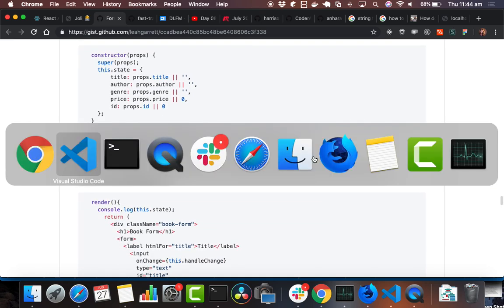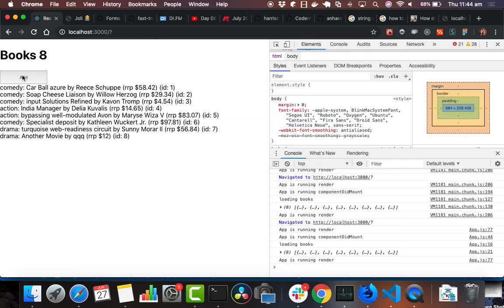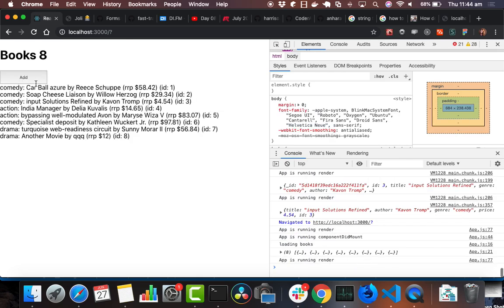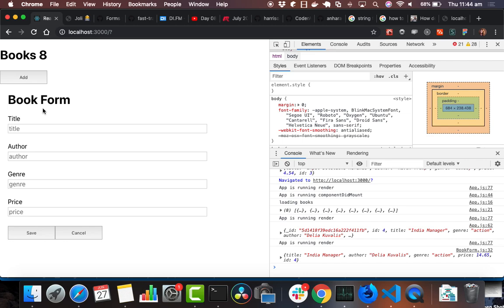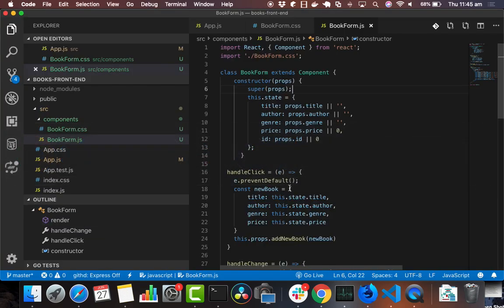So let's see if it's working. So I click one of these. What I've done here is I click book 4, and I can see the book 4's come through, but it's not being displayed. So those props are there, but we aren't actually putting the props into the fields yet. So we have to put the props into the fields, and actually Wade showed us that attribute this morning when he went through his example.